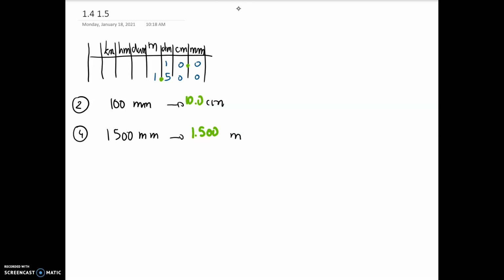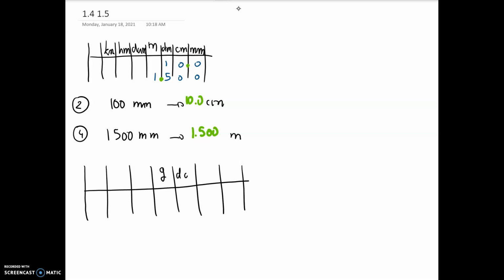Before doing that, in terms of conversion of mass, it's going to be the same idea as the conversion of length. But instead of dealing with meter, now we're dealing with grams. So if you have gram right here, you will have decigram, centigram, and milligram right there. And again, we could have decagram, hectogram, but the one that we most often use is kilogram. In this problem number 6, you have to convert 4 gram into milligram. So you are going to plug in the 4 gram, which is right here, and you need to look at where is your milligram. Your milligram is right there, so you're going to have your dot right there, and you are going to fill up the rest with zeros, which is going to be 4,000 milligram.